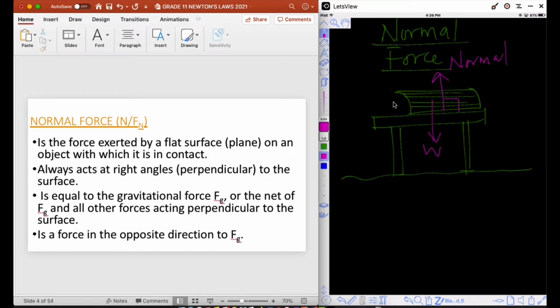So, in simple terms, we are saying the normal force is the force that a surface exerts on an object in contact with it and is always perpendicular to the surface. This normal force will be equal to the weight of the object if the object is on a horizontal surface, which is not going to be true if the object is on a sloping surface. In other words, if we put the book on a sloping surface like this, then the weight is not going to be equal to the normal force. Remember, we said the normal force is always perpendicular to the surface. But I'm going to explain this in further detail very soon.